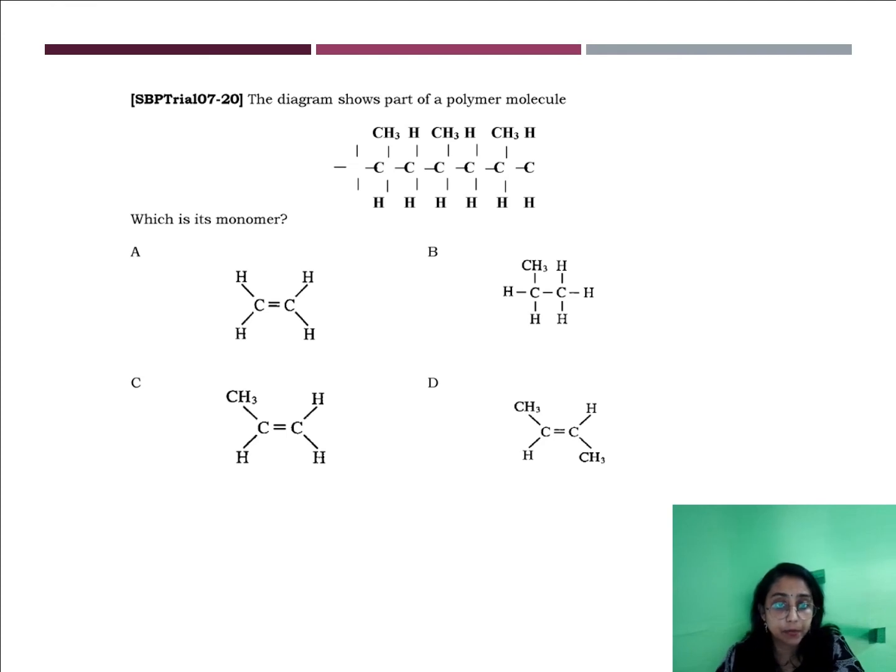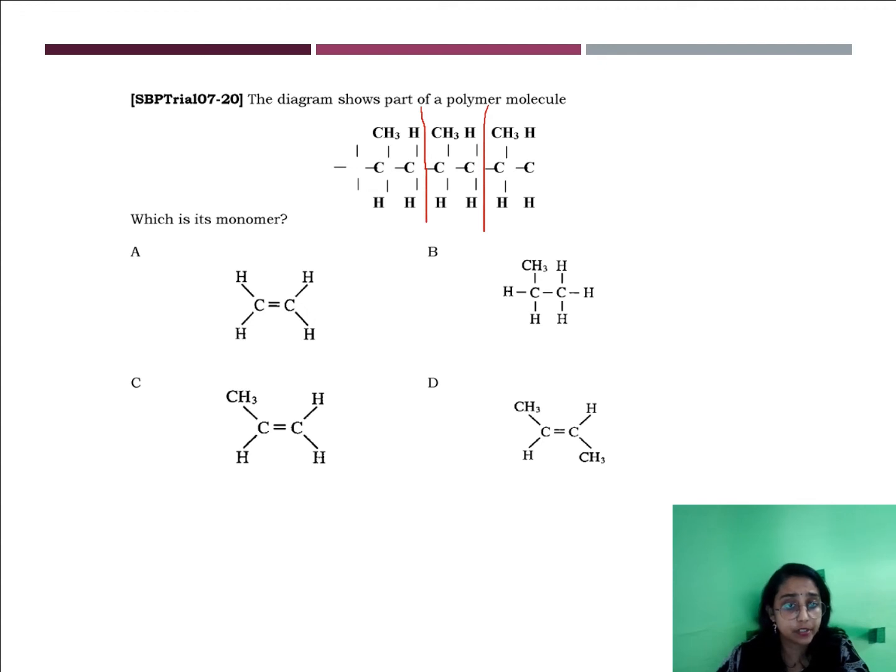Okay, so how to go about it? Students, what you have to do is go and look where is the repetition of the structure. As you can see here, there is carbon, but here we have the repeating CH3, CH3, CH3. So we go for the shortest repeat. We can see this is the first, second and third. So this is the first structure.